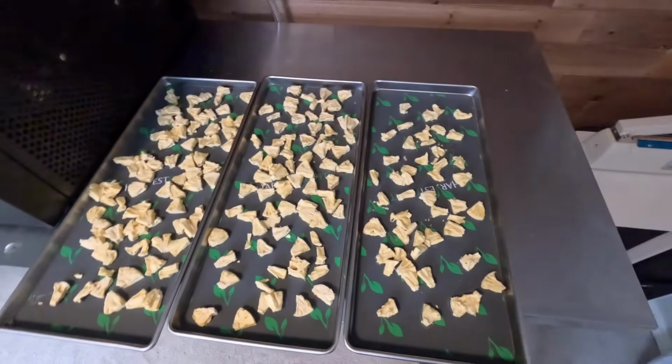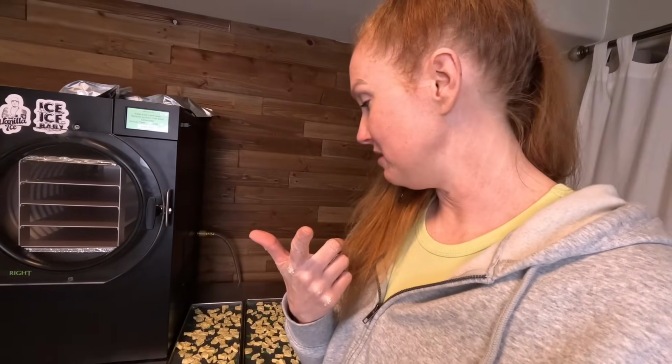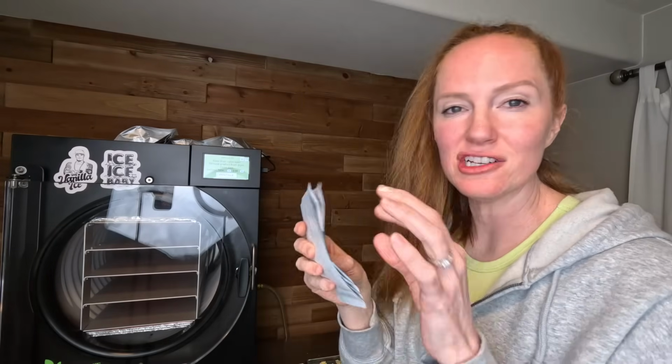Hello, Target bag. I'll show you how we do that really quick. And I will use oxygen absorbers. I think that's it. It'll be really easy. I have these little size bags, which are gonna be perfect for this. These I think are 3 by 5. And I'm just gonna fill up as many as I can. And then she'll have like individual little fruit snack bags to eat when she's kicking some trash, playing volleyball.